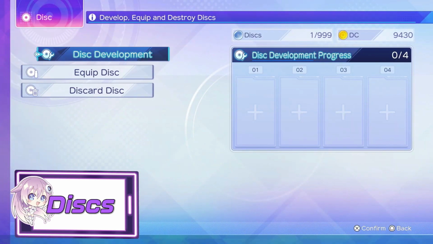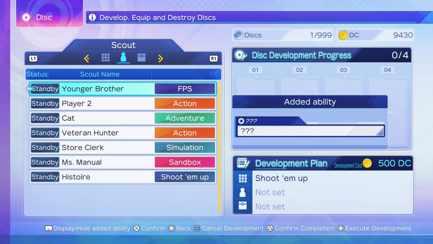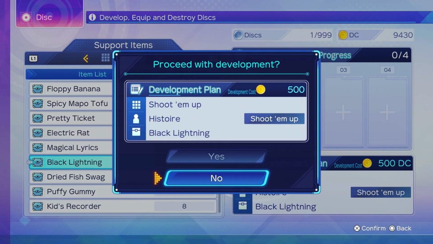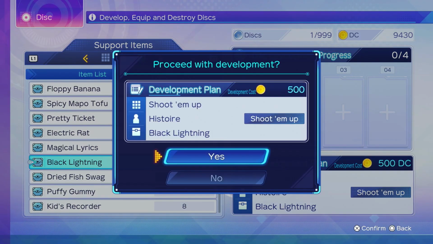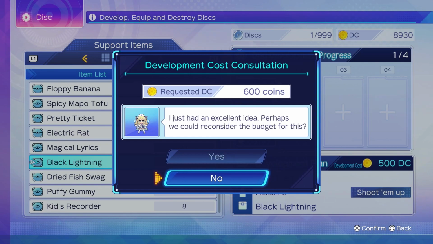Creating discs is something you should be looking at doing as often as possible, and to create a disc, all you need to do is go to disc development and put together your 3 ingredients: genre, scout, and support item. You will unlock more and more scout options and support items as you explore the world and help people with their quests and missions via the Chirper system. Try mixing these 3 elements in different ways to come up with as many unique discs as possible so you're prepared for a multitude of scenarios.